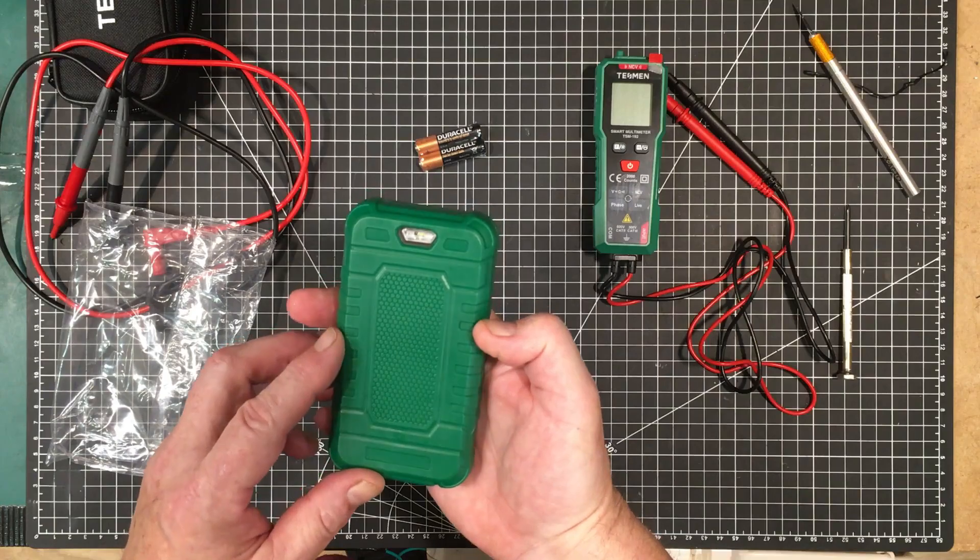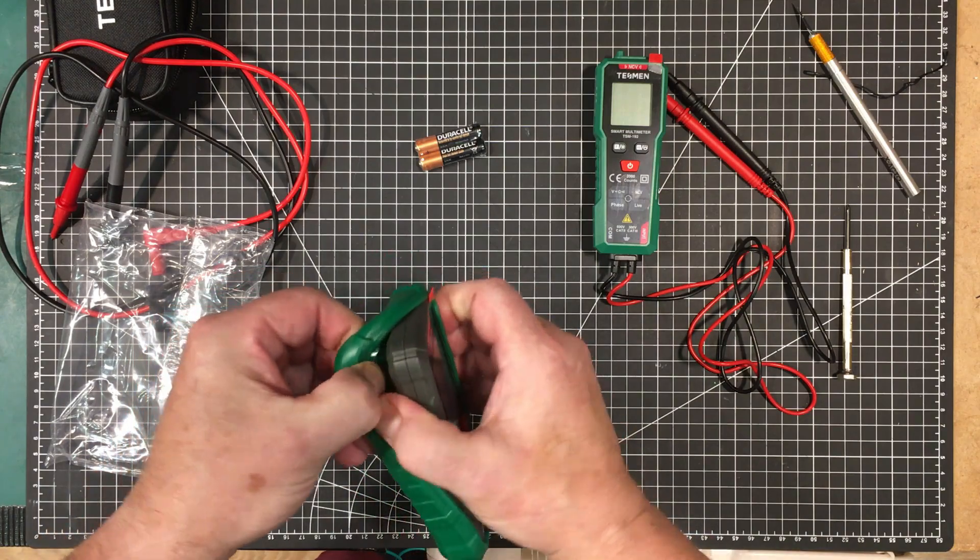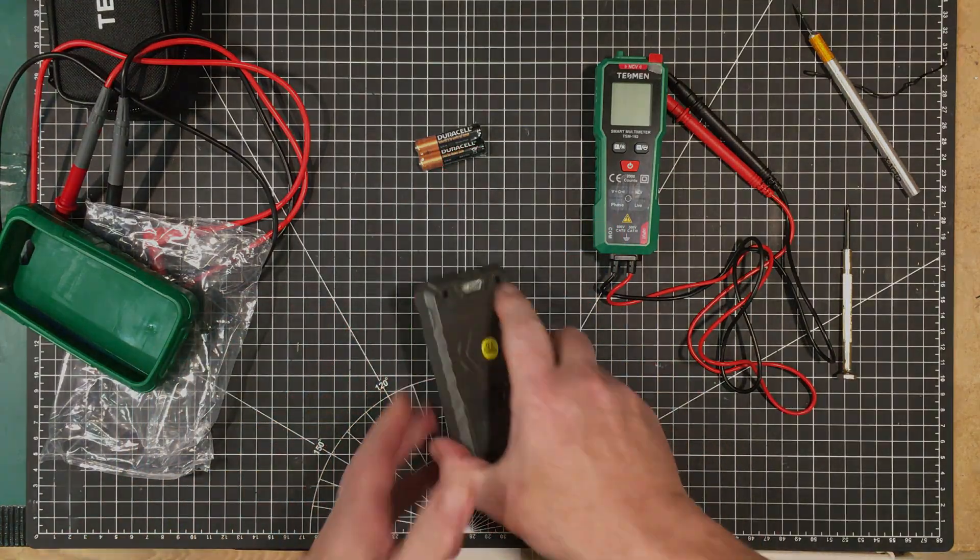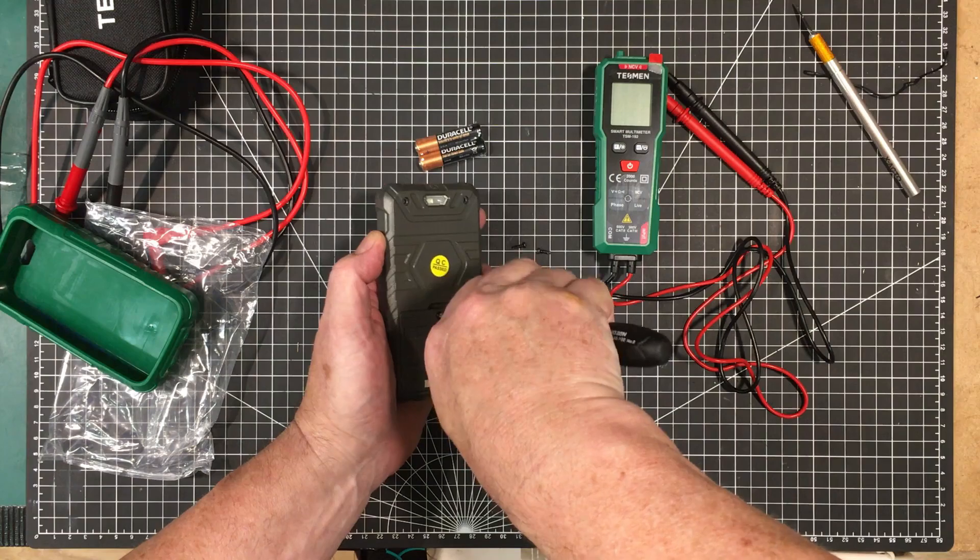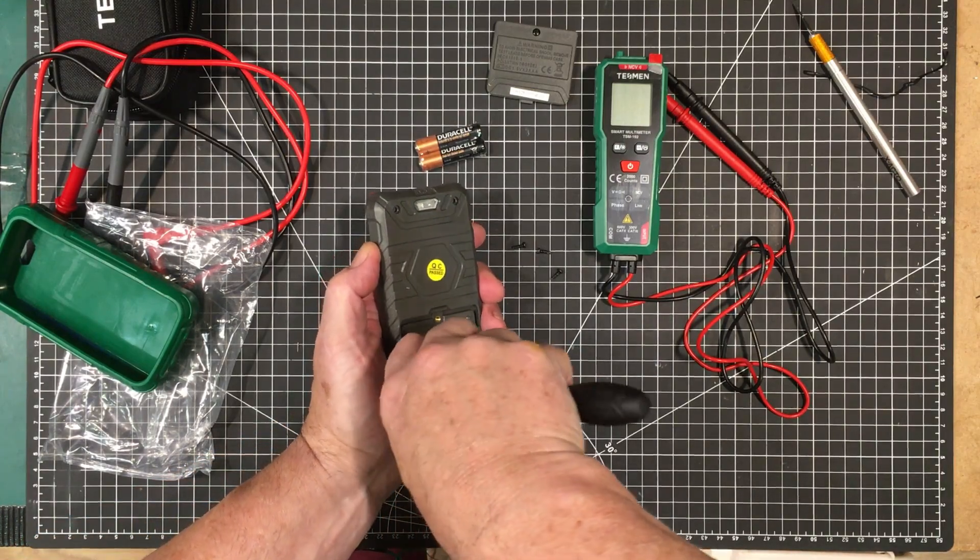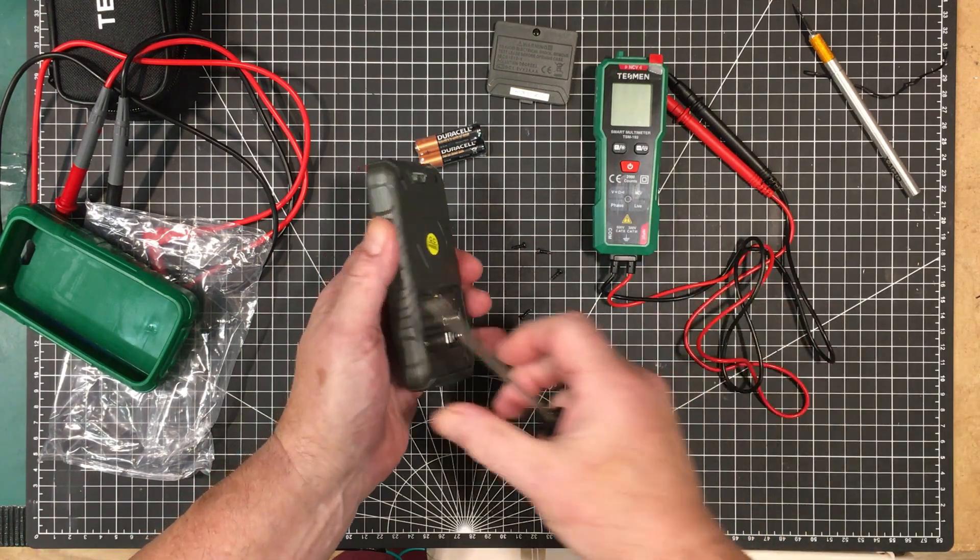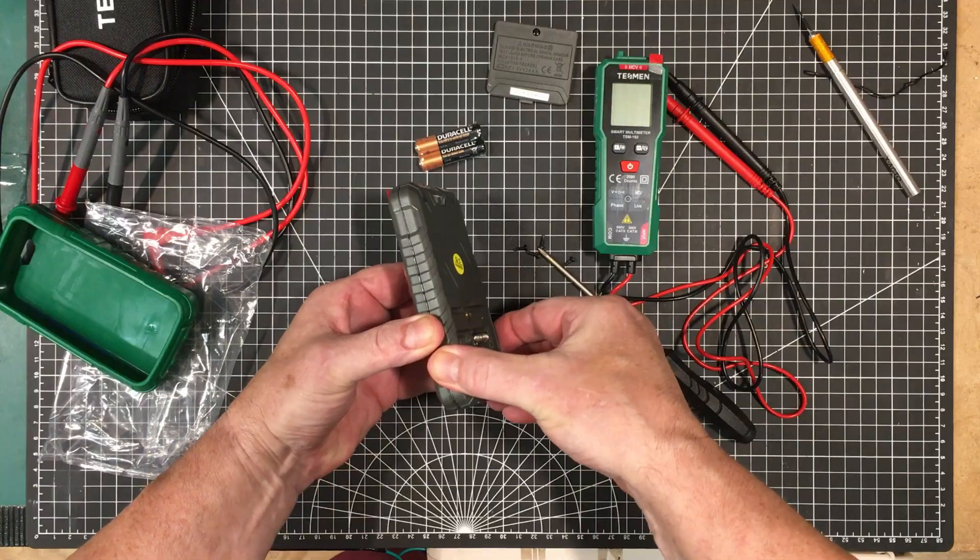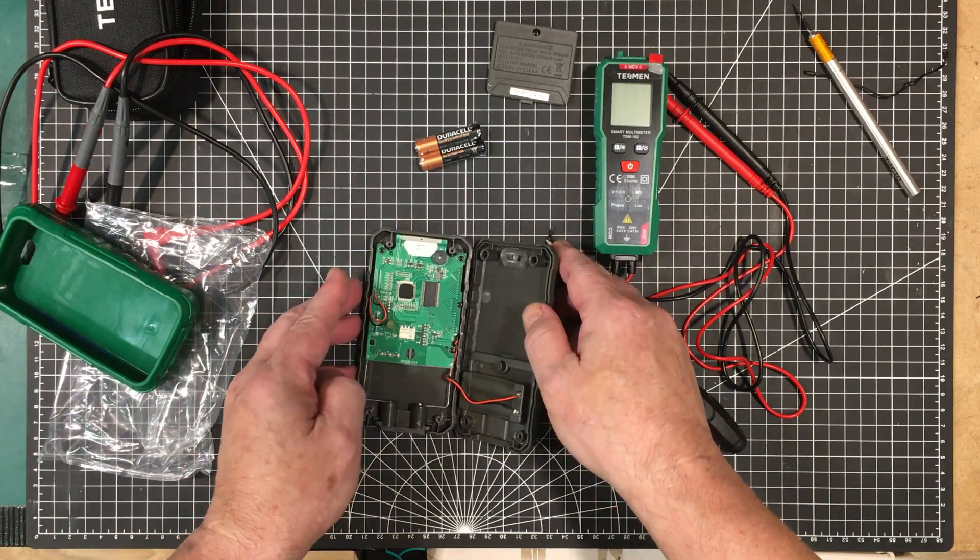Did we have some batteries in there? We did. There are Duracells again. Let's see if we can get into this one. This one has a rubber case around it for protection and a sturdy ABS chassis. Both of these meters are extremely light. They come with CE certification. There's no sign of TUV or UL or CSA. In their Amazon ads, they do say that they have been tested to CAT standards. This one here is rated CAT 2 to 600 volts, CAT 3 to 300 volts. This one's rated CAT 3 to 600 volts. But again, it's a CE certification. So they're self-certified by the company itself.